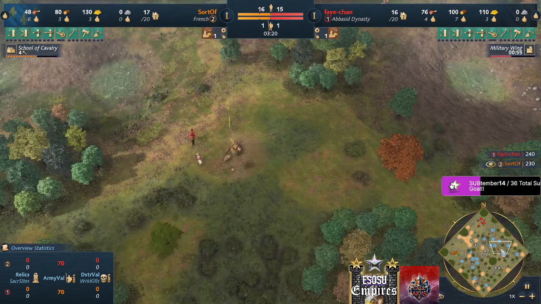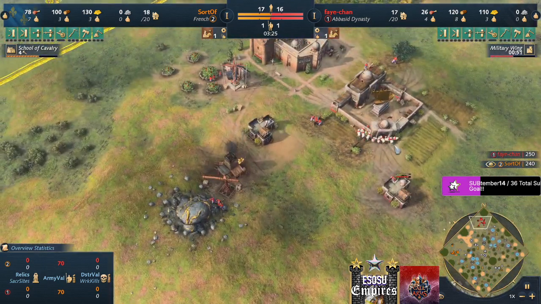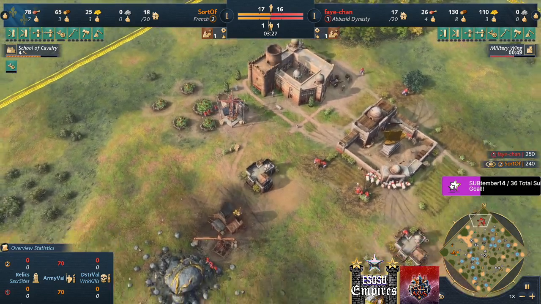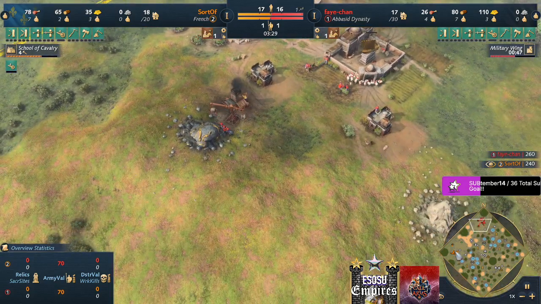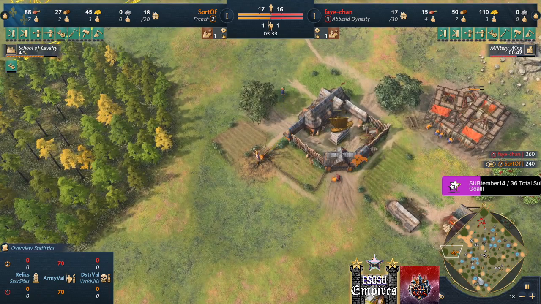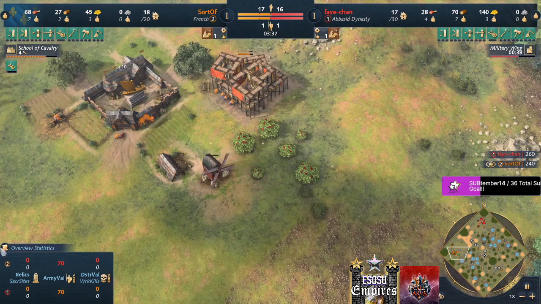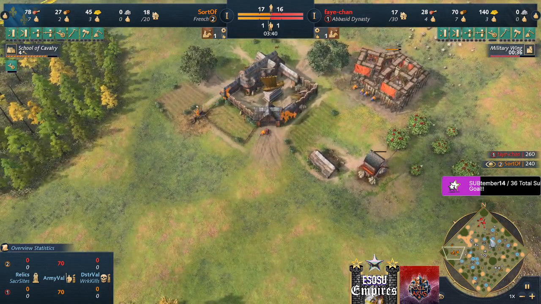Where are the scouts? There we go. Scouts from Faye-chan coming back to the base. That's a lot of sheep. Yeah, because there's a lot of sheep on this map around the base too. Ooh, not a lot of sheep for SortOf, but this scout was full. There we go. That scout is filled with sheep. Beautiful.